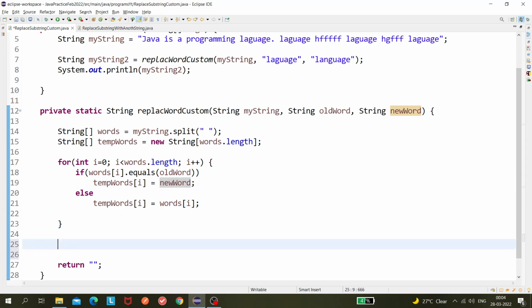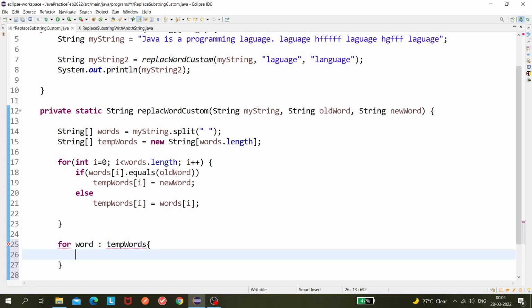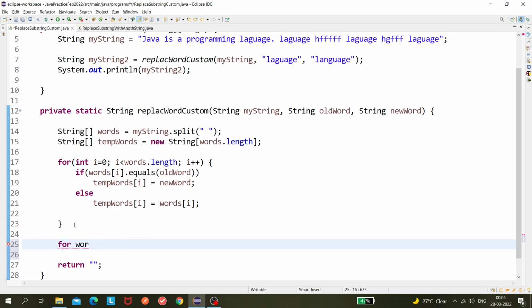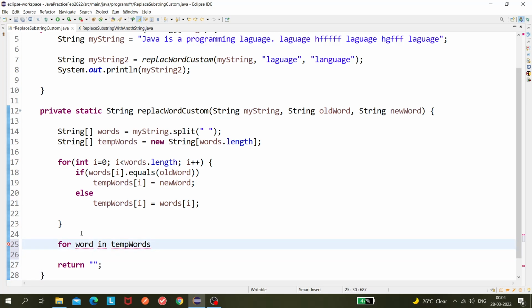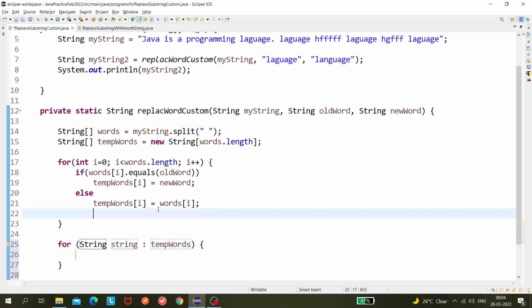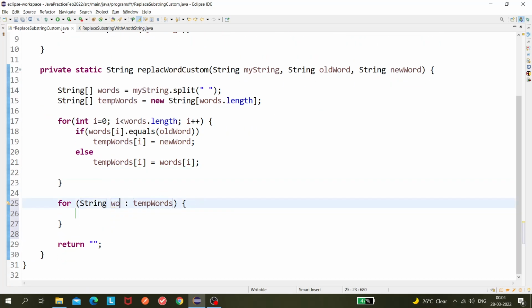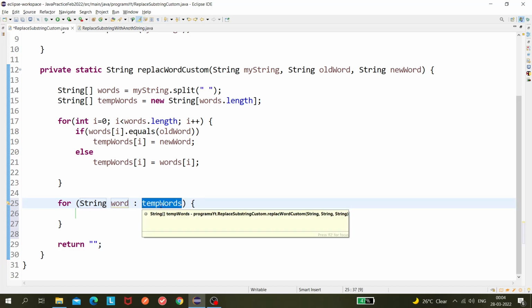Now what we'll be doing is running a for loop, for word colon temp words.